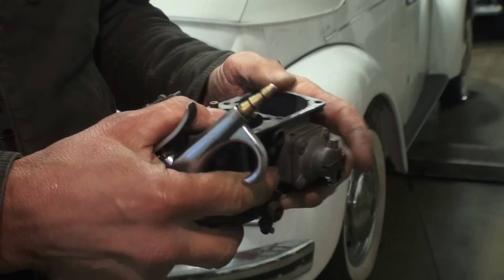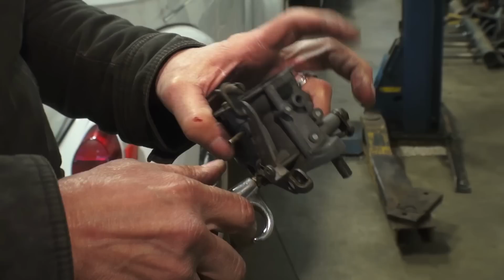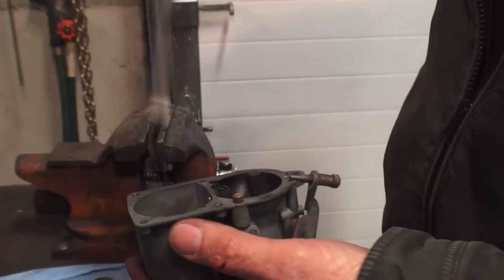Larry was just shooting through the vacuum line section there, just to get that through. Again, spray it right through all the little passageways, all the openings where the jets are, mixture screws, plungers, you name it. Just clear it up. All right, so that air correction jet went right back in. Screw it down, but you don't have to muscle it, just so it's snug.